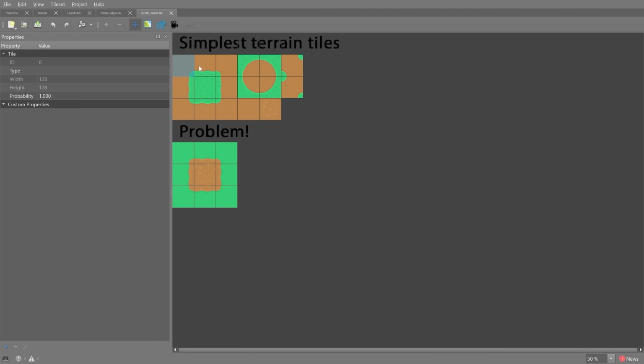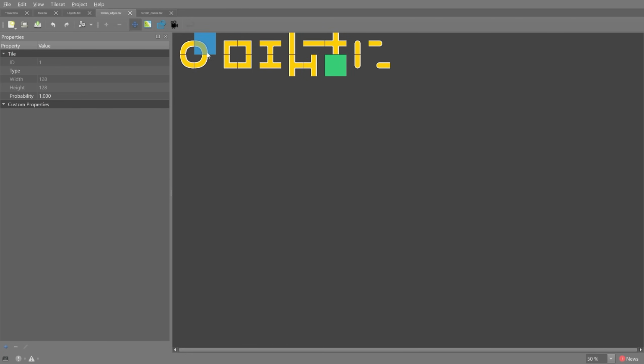And even worse, this ID tile is not unique, which means if I look at this ID tile, this corner here has the ID 8. And if I go to terrain edges, I can look around and I am probably going to find ID 8 again, meaning this ID here is not unique, which would be quite a big problem if you're trying to import it by just using the ID. So just keep that in mind.